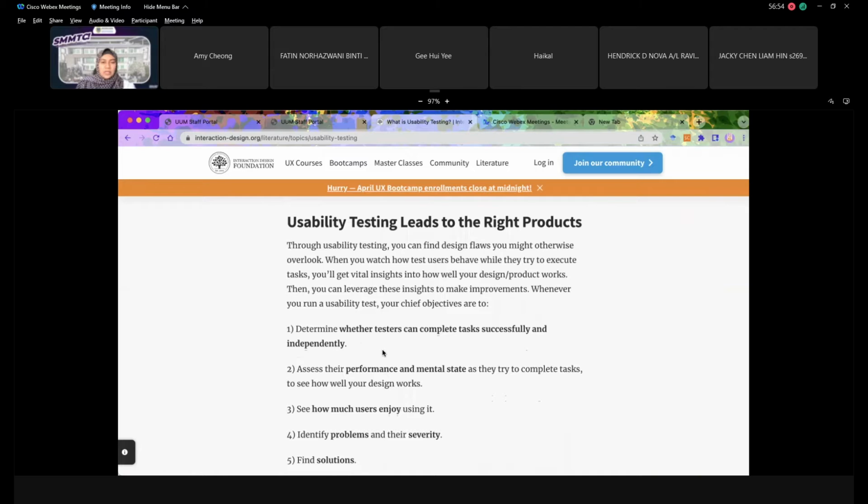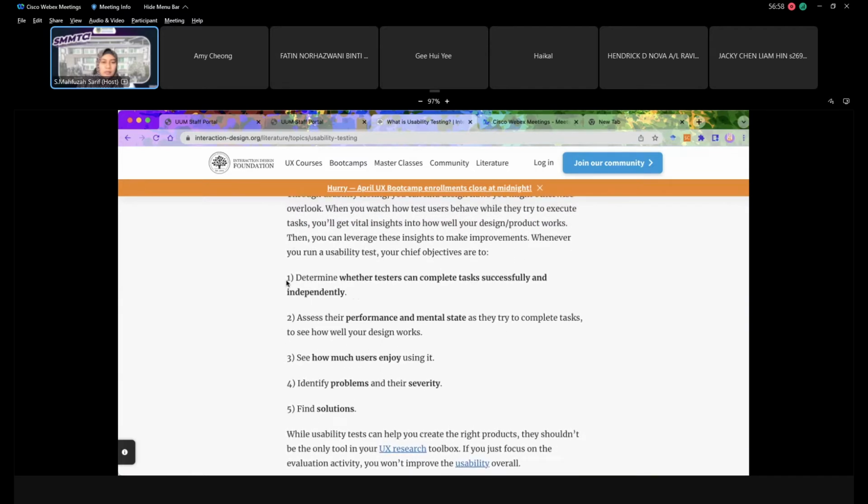So simple testing that you can do for usability ni contohnya macam 5 benda ni, objektif ni. Okay, what to look for lah basically. You nak buat sebentar tapi tak tahu nak tengok apa. So you can start with seeing whether the tester or respondent should be able to complete tasks. So in order for them to complete tasks, what you need to do is to prepare the task dulu.